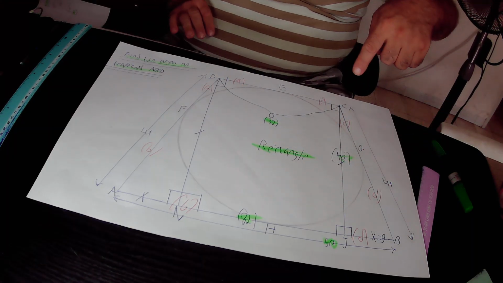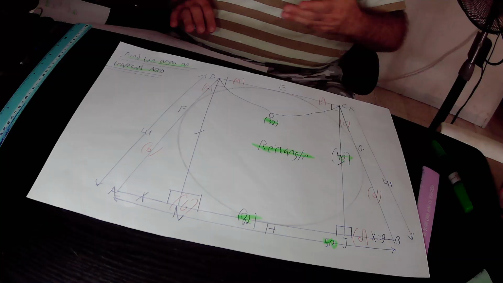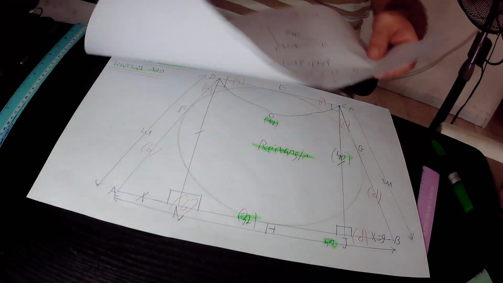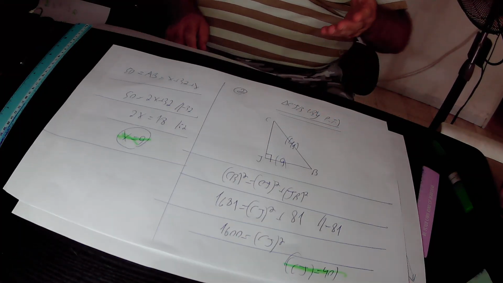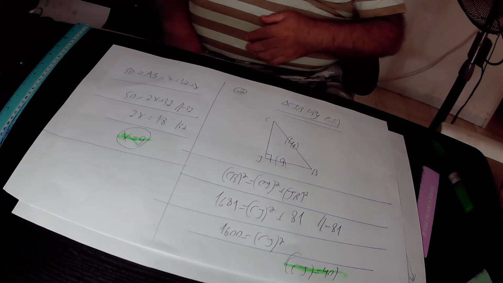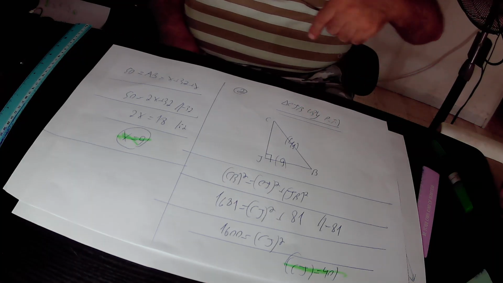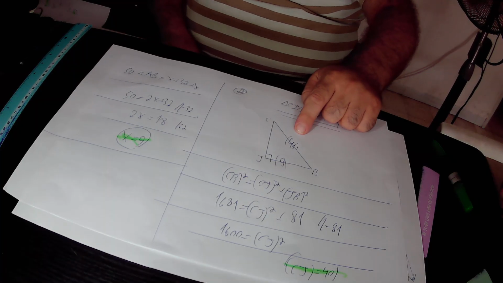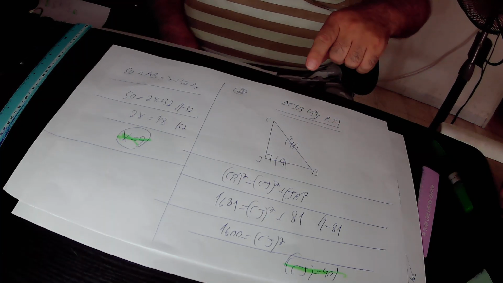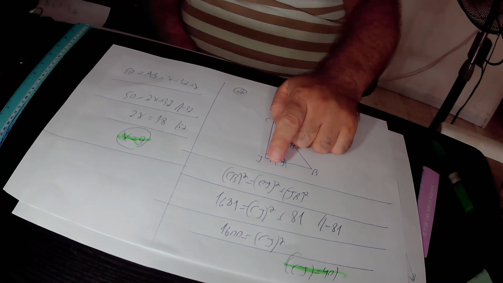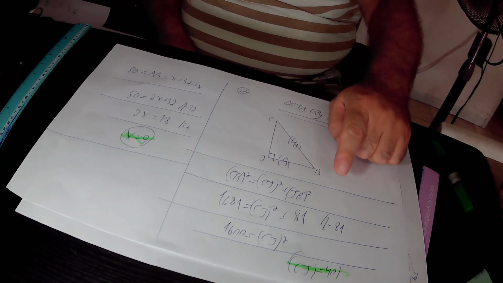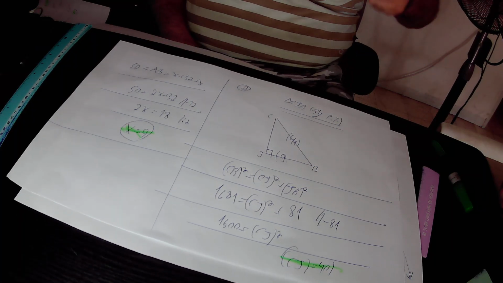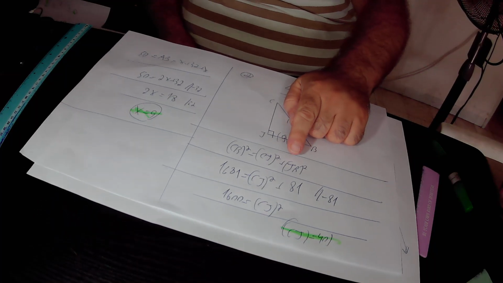In the next step, I copied the right triangle CJB onto a page and implemented the Pythagoras theorem on it. This is the right triangle CJB that comes from the original drawing. CB squared, the square of the hypotenuse, equals CJ squared plus JB squared. CB is 41, therefore CB squared is 41 squared, that is 1681, and it equals CJ squared plus JB squared. JB is 9, so JB squared is 81. So in total 1681 equals CJ squared plus 81.